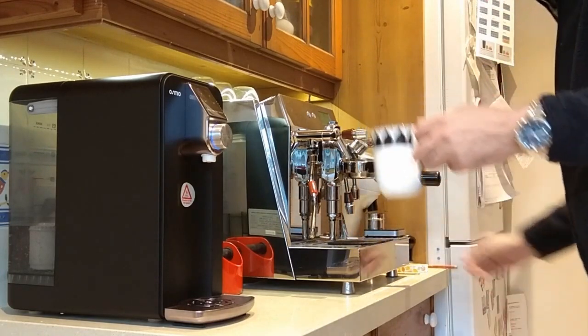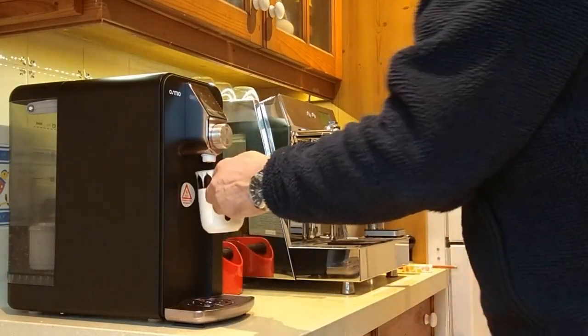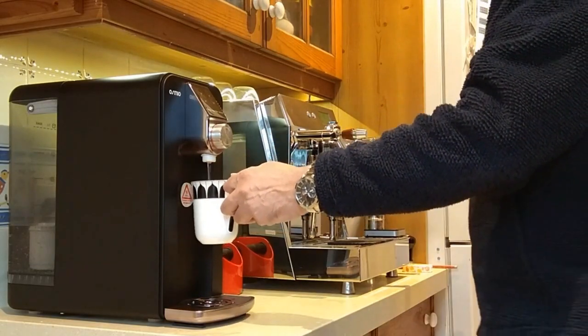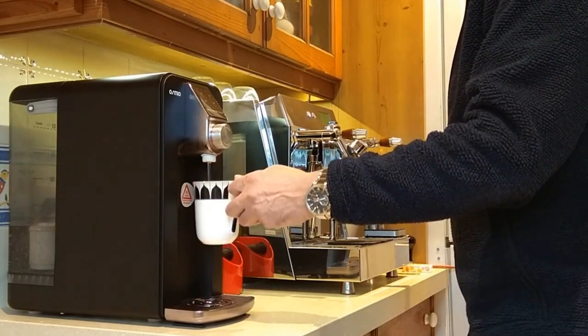I'll take the cup, there's my sweetener in my case, turn it back to hot because it resets to cold again, and I hold the cup up, and as you can see the water's coming up. Now I do hold the cup up because you can get it to splash and I just can't be bothered to keep wiping it, but it's pretty quick.